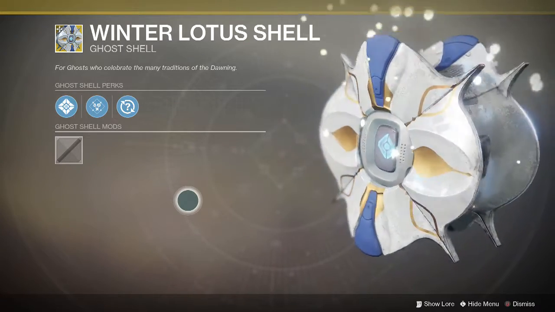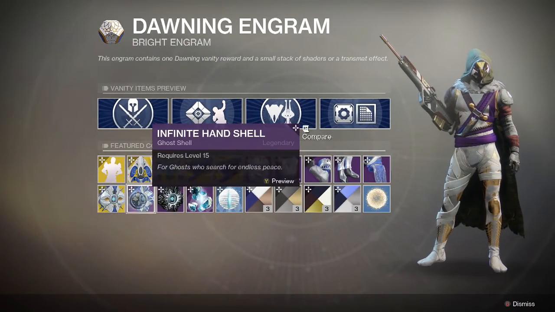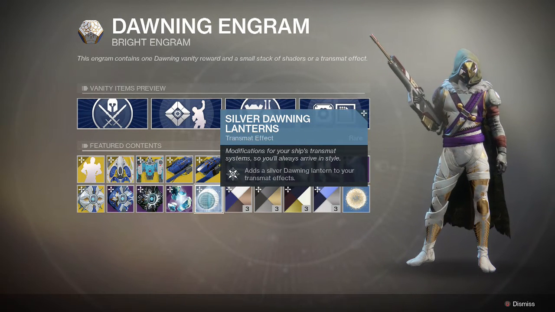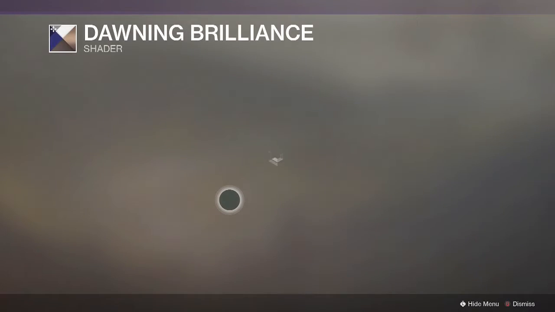Going for this really round look at the moment in the Curse of Osiris. I'm not sure I like it. I didn't really like the harpies looking like that. And now we've got ice ball effects for the transmat. Silver Dawning lanterns for your transmat, and then a few different shaders which we can look at, and some bright dust. So let's have a quick look at a couple of these shaders.